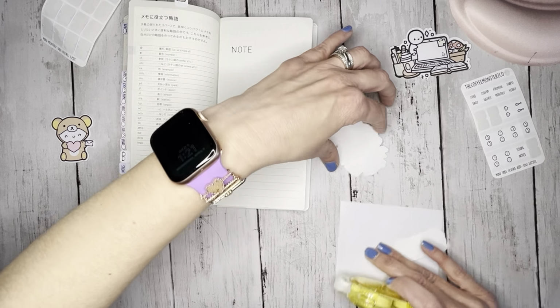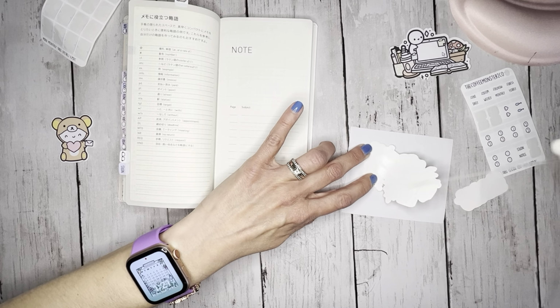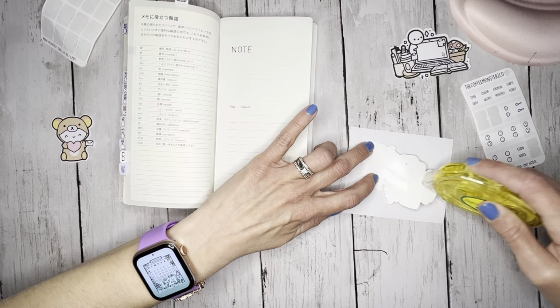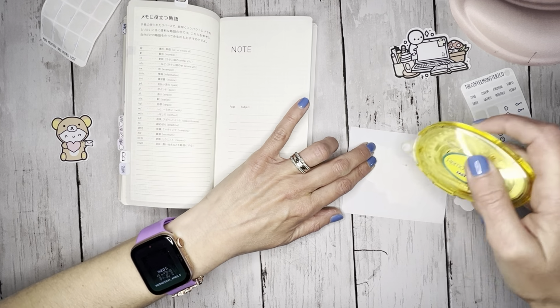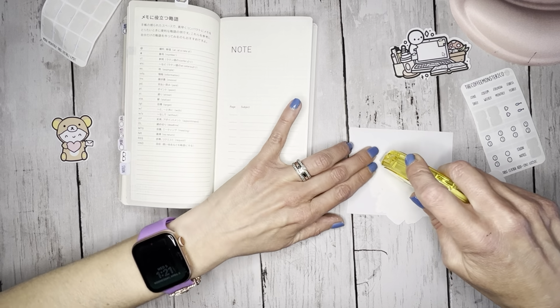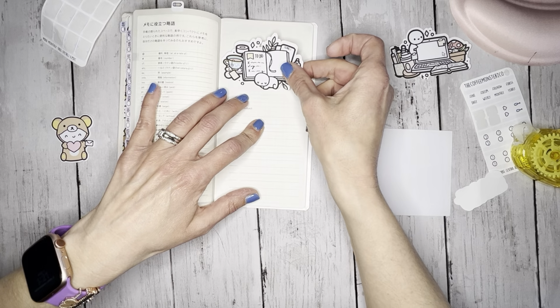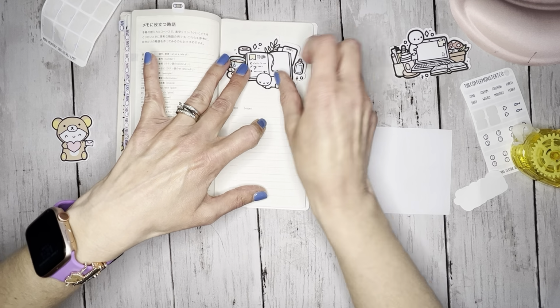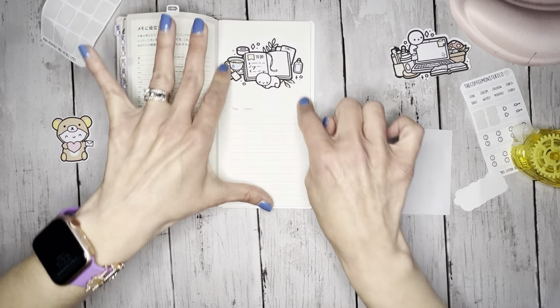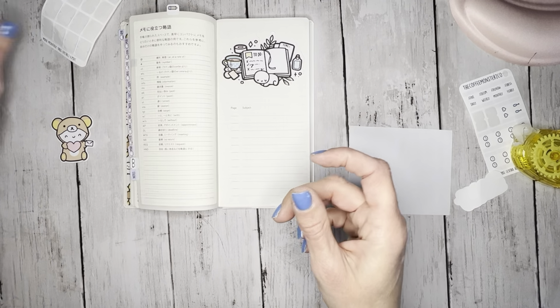I actually do not want to tape this on my desk, in case I get it on there. This stuff is so hard to come off. Okay. Let's get this on there. Ooh, I love this. I should have printed this out on sticker paper. Okay.